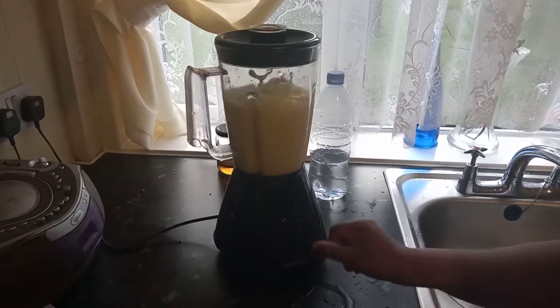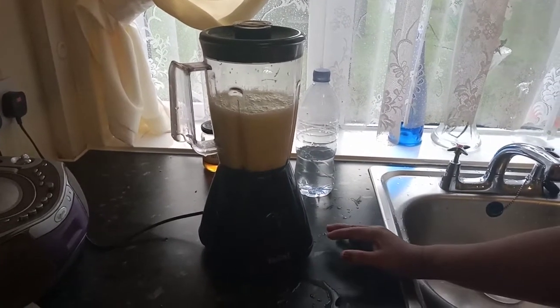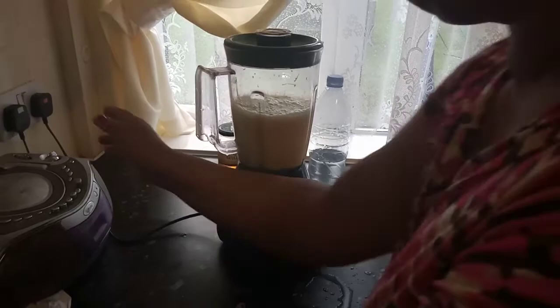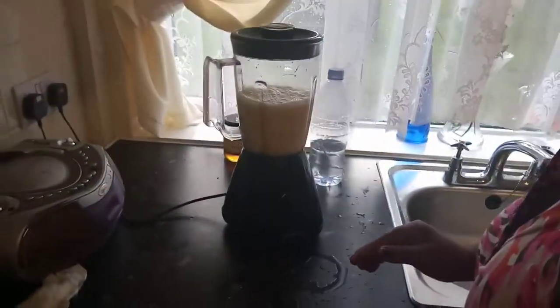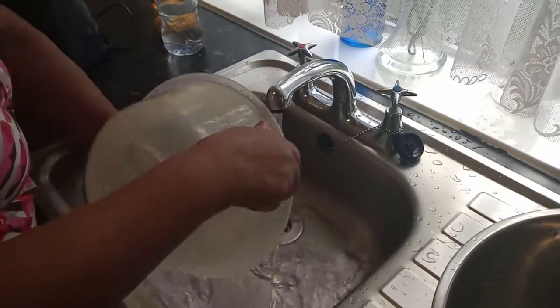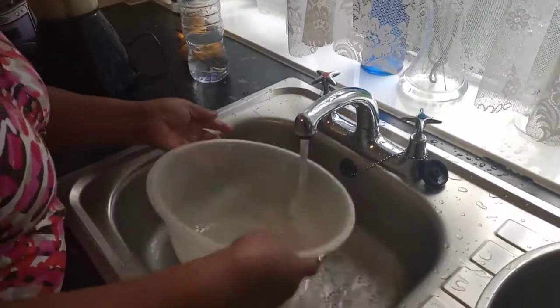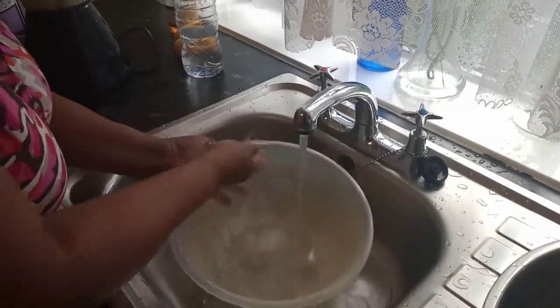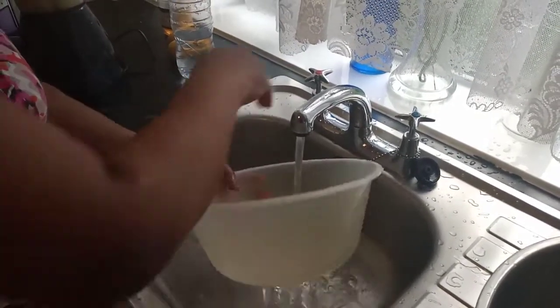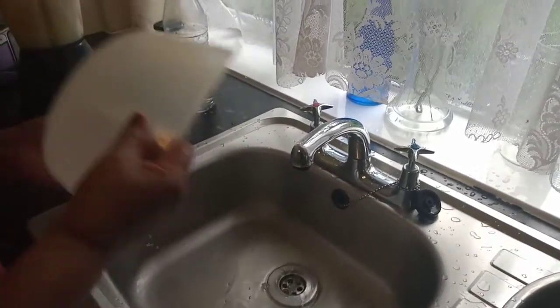My ginger is finished blending. It doesn't take long for blending. So I am going to strain my ginger. So I'm going to wash my bowl. Make sure it's all clean, very clean, before I strain my ginger. So I'm giving my bowl a good rinse, make sure it's all clean, and then get ready for straining my juice.